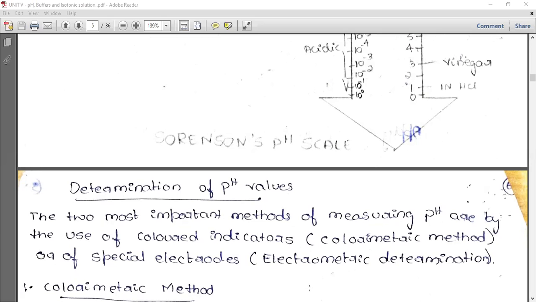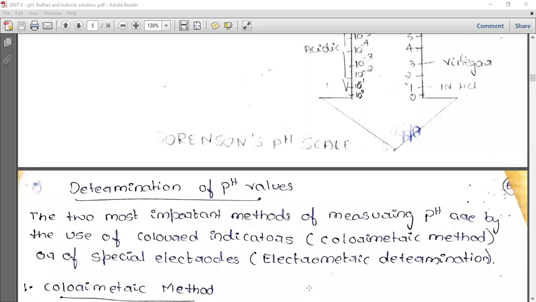Shall I answer? In general, the indicators we are talking about are a mixture of a weak acid or salts of the same weak acid, or a weak base mixture. As we know, electrolytes dissociate into ions when you add them into water. Similarly, any indicator behaves the same. When you introduce them into water or any medium, they split up into ions. Based on the change in pH, they show the change in color.